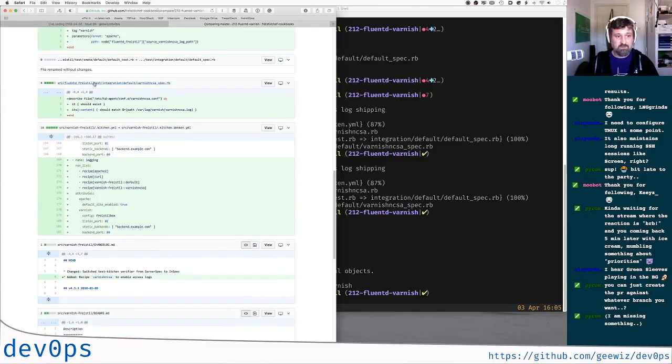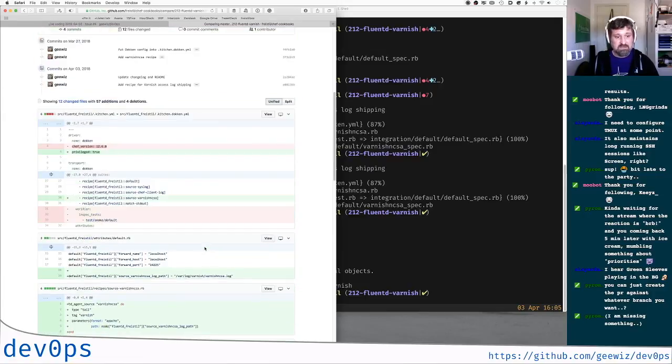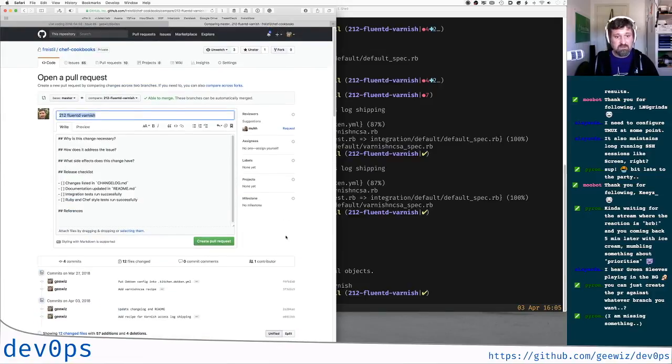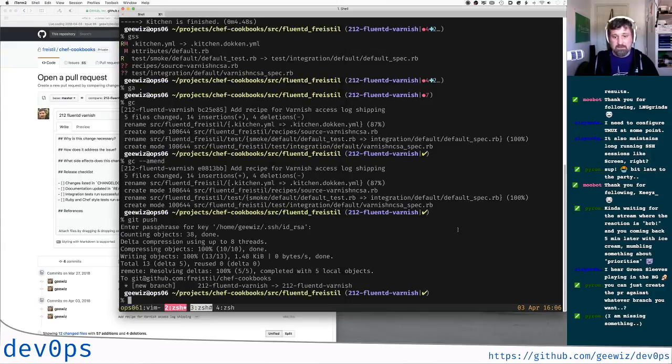Here are changes fluentd freestyle, and here are changes in Varnish freestyle. And so my gut told me from the beginning that that might not be a good idea, but my brain just had to catch up. Now I know why.